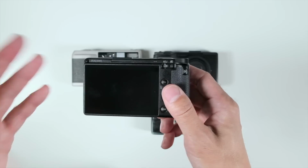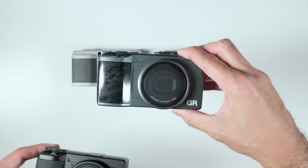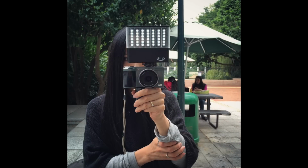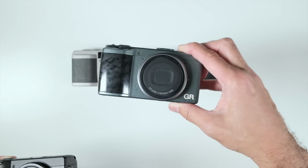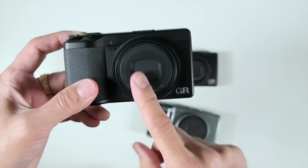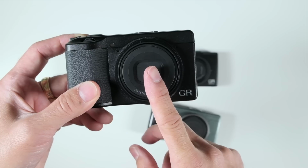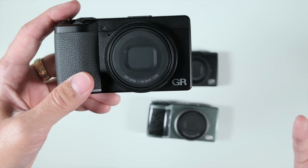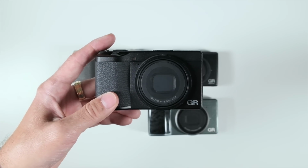Now a lot of you guys know I started my YouTube channel with my Ricoh GR, using this for most of my videos. My wife was my camera girl, my videographer, so even though a lot of people knock the Ricoh GR for video, I'm going to test it anyway. It has up to 60 frames per second, which is great, so I'm going to check that out, as well as 24 frames per second. Internal 2GB memory, so it's up to about 40 raw images. If you forgot to put a card in, at least you got 40 raw shots.